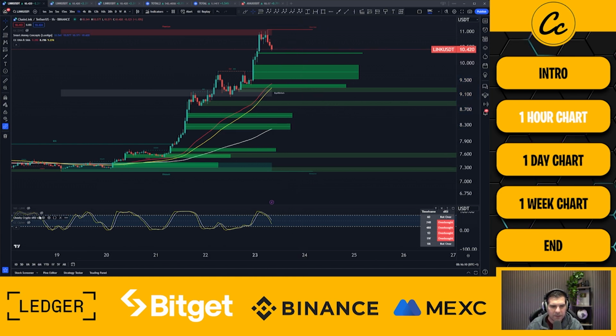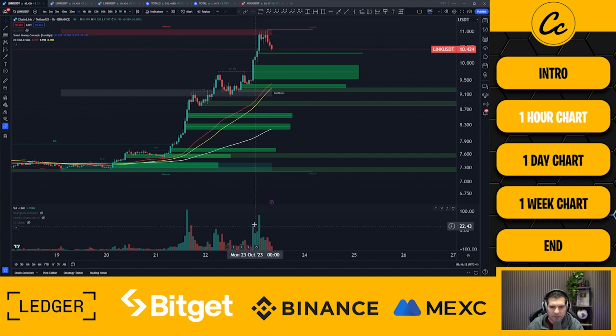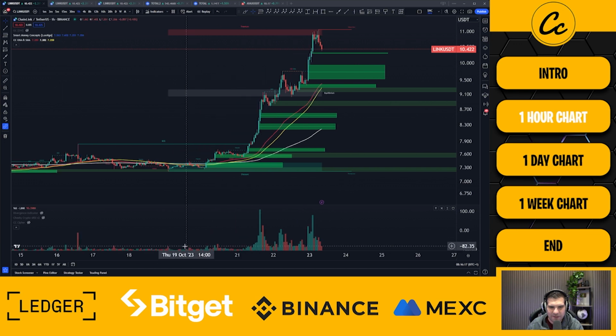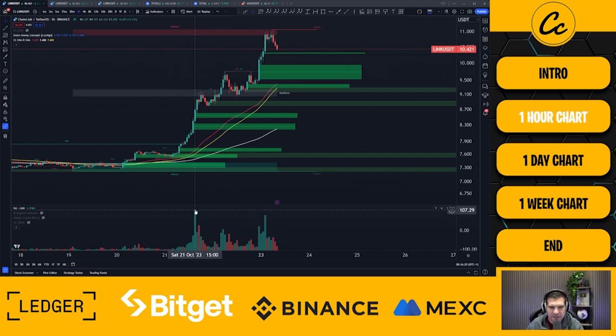and there's not really a lot of selling activity. Now, if we take our stochastics off and we throw in the volumes, you can see here that volumes actually are not that impressive. I mean, they're a lot more impressive than they were. You can see the spikes to the upside here. When they occur, they really are creating imbalances in the supply and the demand elements, and therefore we are seeing this push to the upside. So there is a lot of buying activity from larger investors than there are smaller investors. We were talking about this in the last Chainlink video where we had the on-chain data where we could see a lot of large investors in Chainlink and not so many smaller investors.